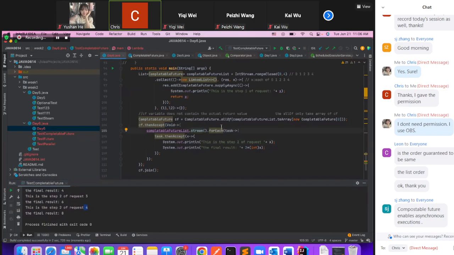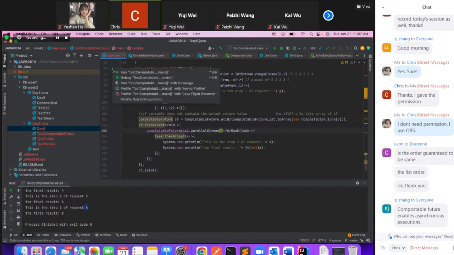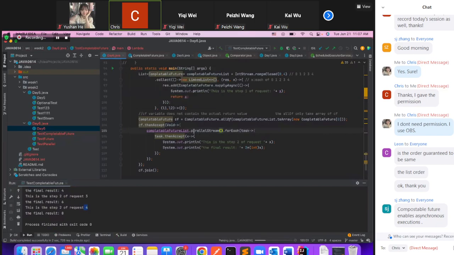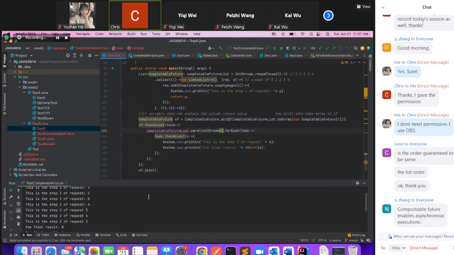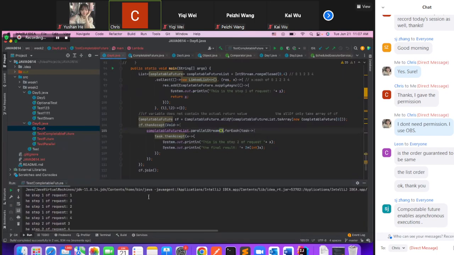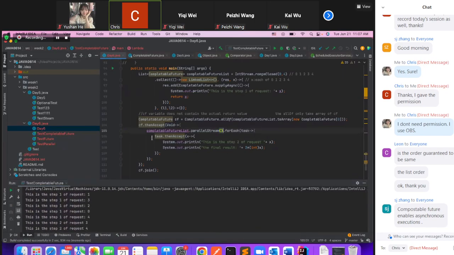So if we want to further make this list of completable futures fully asynchronous, maybe we can use the parallel stream, right? If we use the parallel stream, all the syntax is the same, but it's using the fork join pool to conduct this task for each stage.